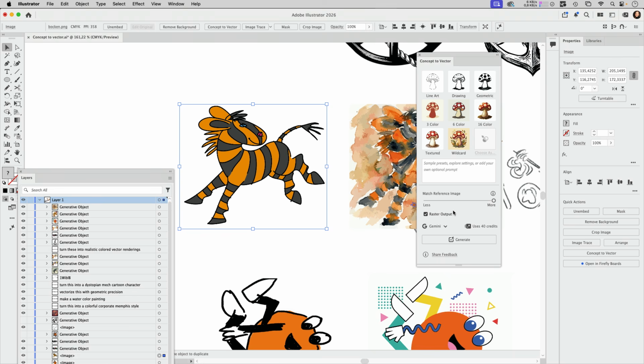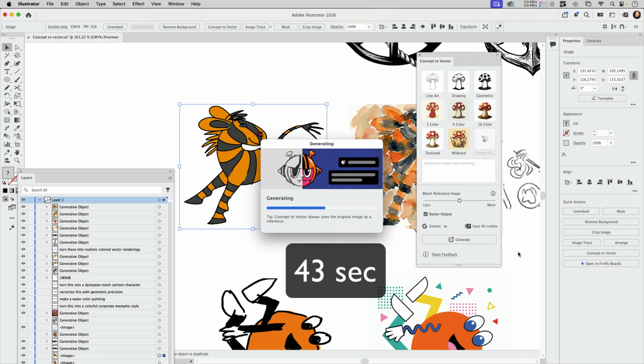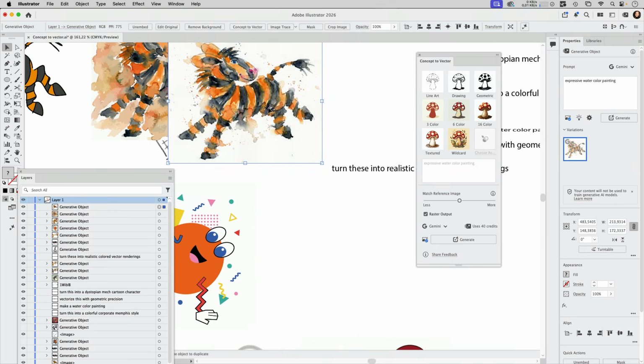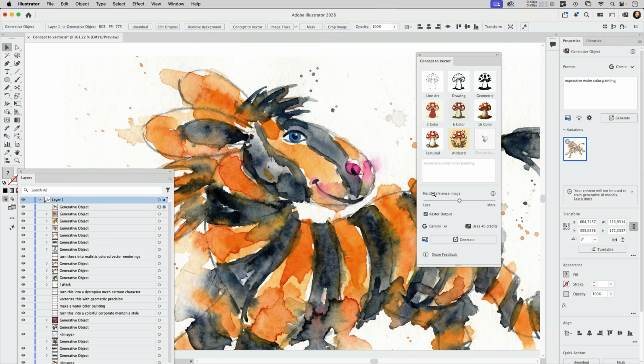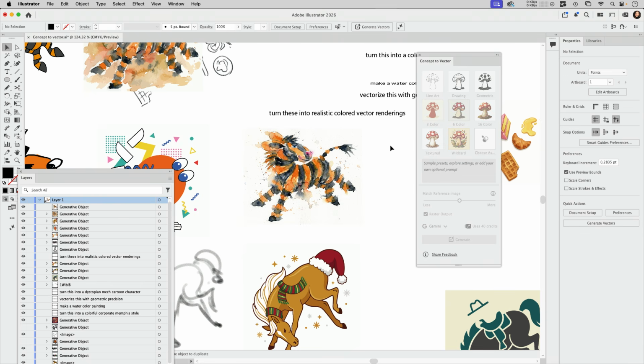So let's do that again. And there we've got a raster image output from this function. So those are some use cases for concept to vector, which previously was sketch to vector in Illustrator.